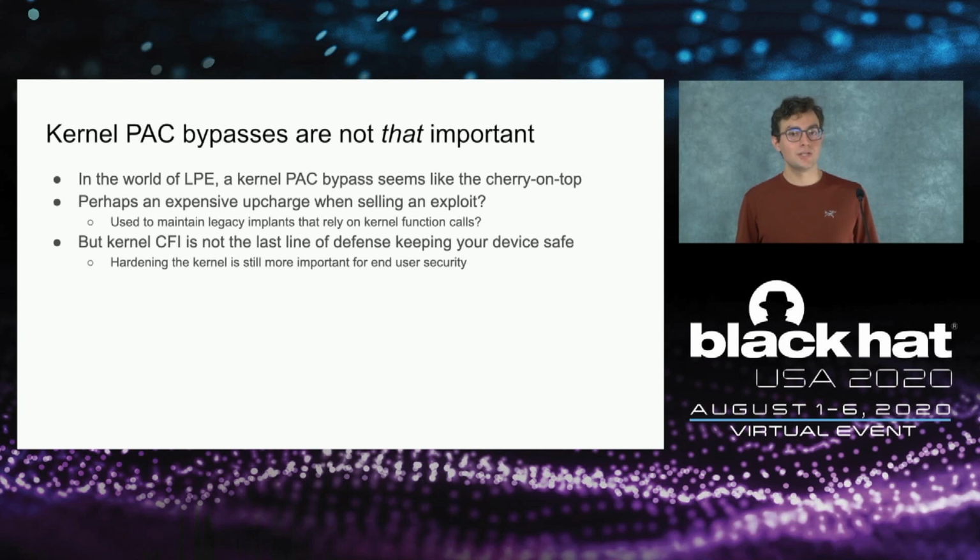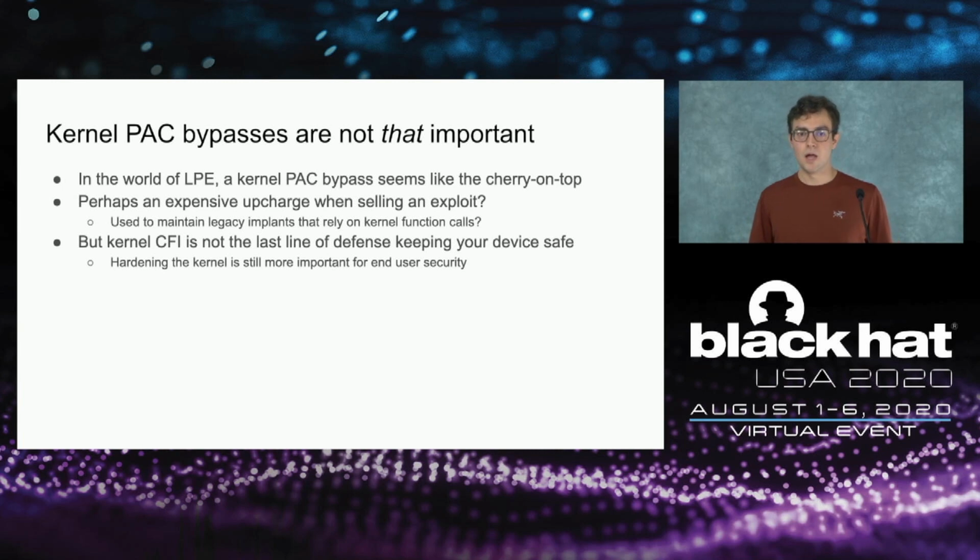Now, the last thing that I want you to take away from all of this is that as much fun as all this research was to conduct, PAC bypasses just aren't all that important in the grand scheme of things. Like, if I'm writing a kernel exploit and I've obtained kernel read-write, I really don't see PAC as the last step that needs to be achieved. It's more like the cherry on top of a really nice exploit. I could see, perhaps, PAC bypasses might make an expensive upcharge when you're selling an exploit.